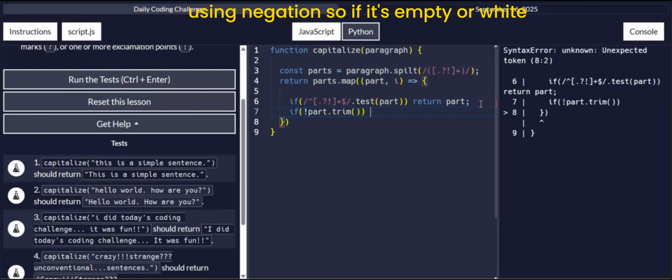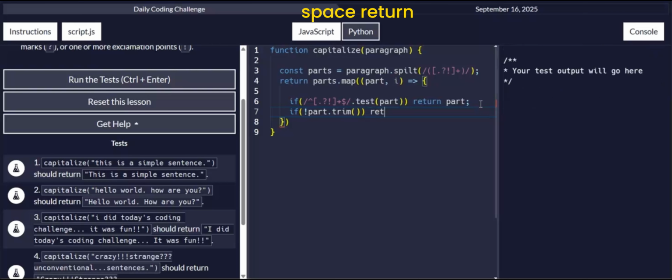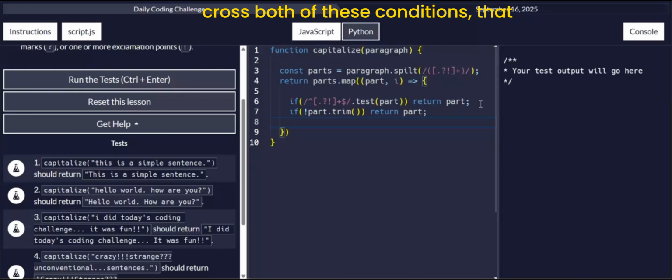So if it's empty or whitespace, return part as it is. And if we pass both of these conditions, that means we have a real sentence containing characters.